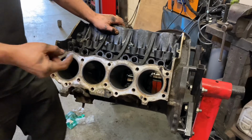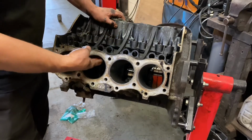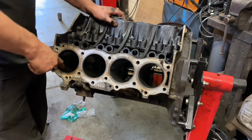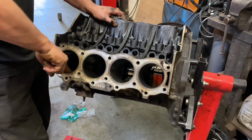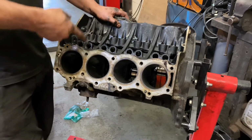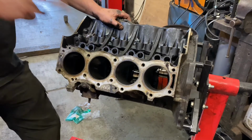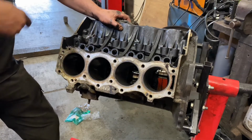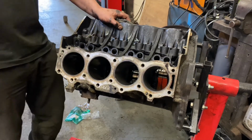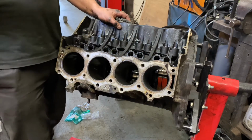The bores themselves, you can get technical and use measuring equipment, and I have lots of different measuring equipment. But the finger actually makes a really good tool. If you can run a finger and a fingernail around it, and you can't feel any steps or lumps, there we go. My finger tells me there's no great wear in these, so we can just hone the cylinder a little, remove the polish, give a nice surface for the rings to bed into, rather than having to have the engine rebored, i.e. the cylinder made bigger to take bigger oversized pistons.